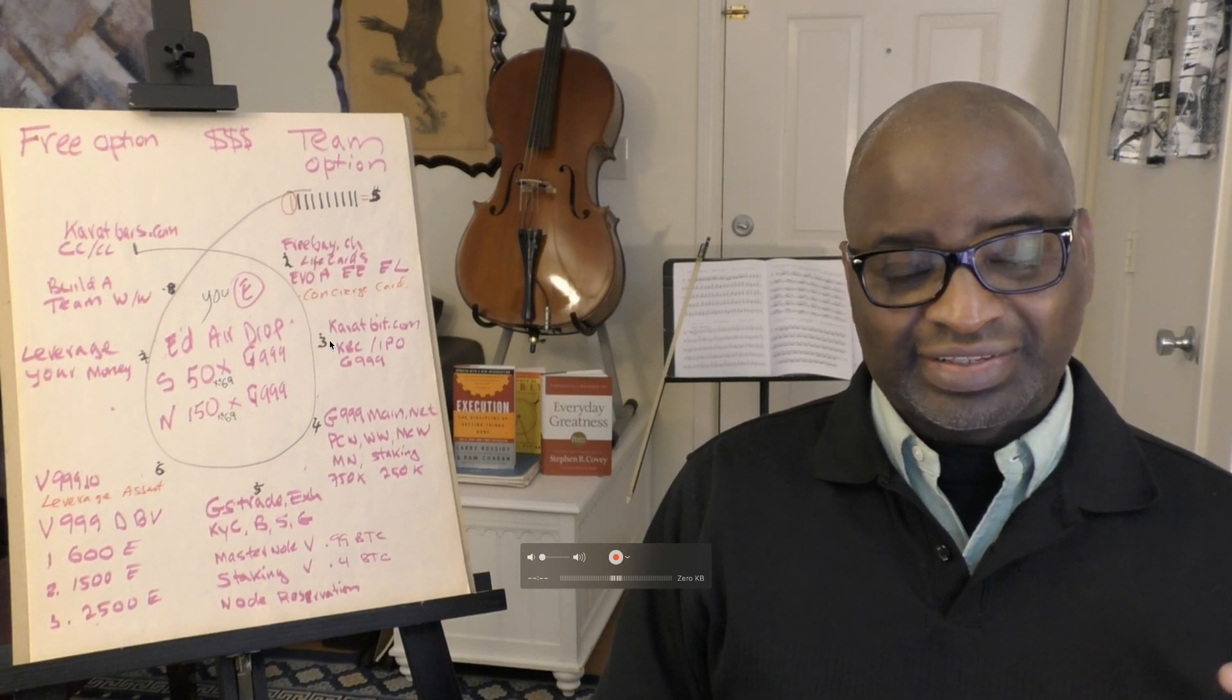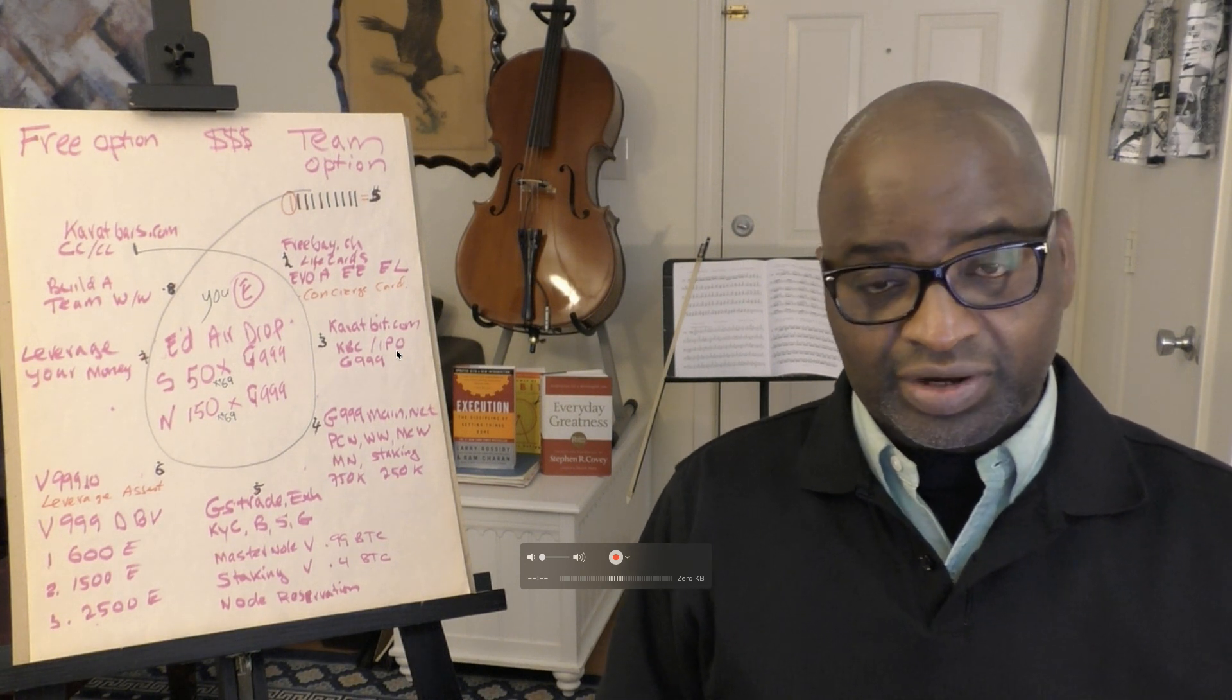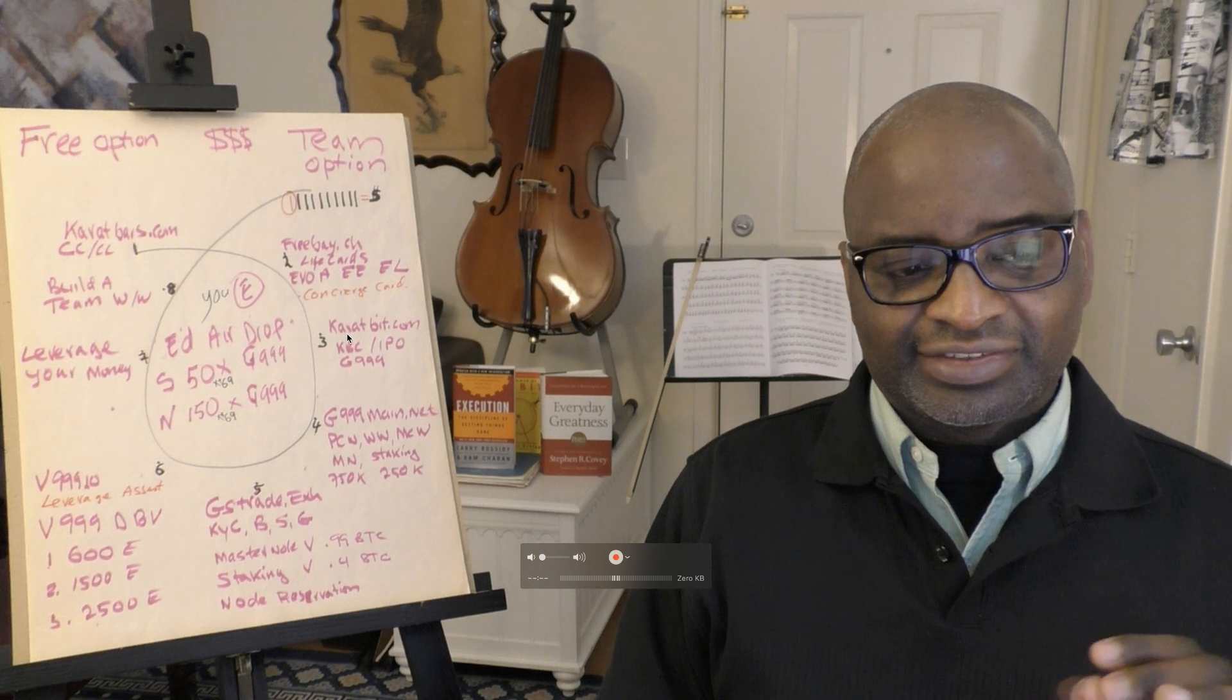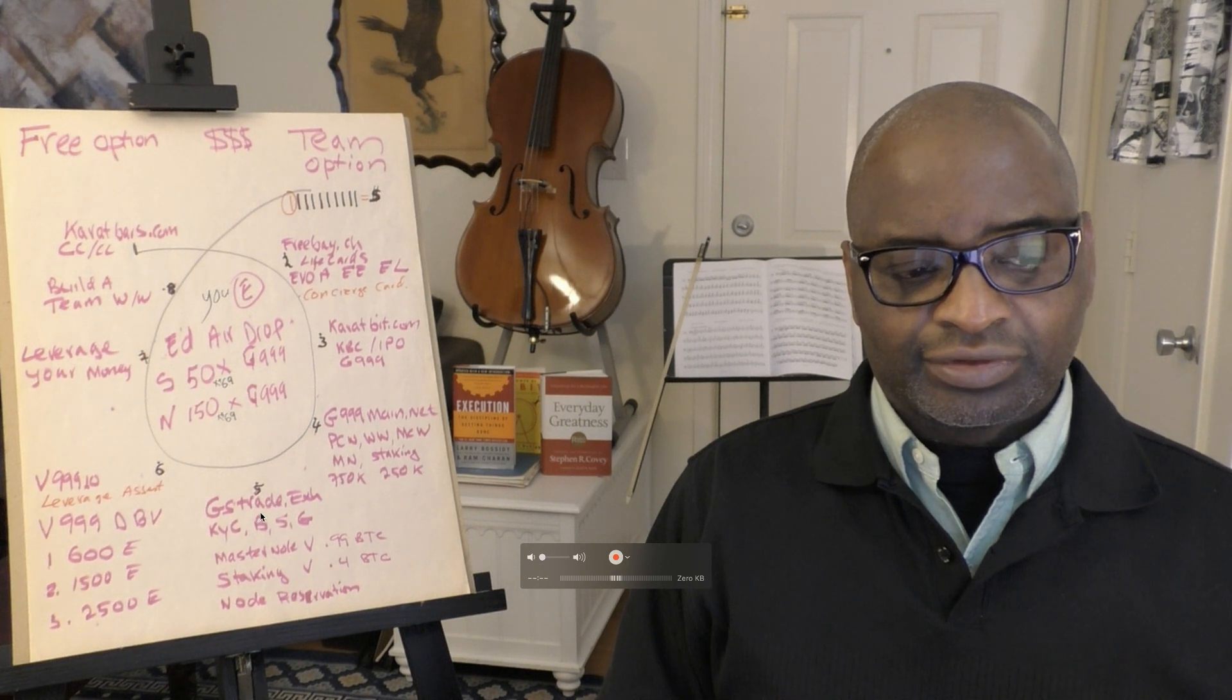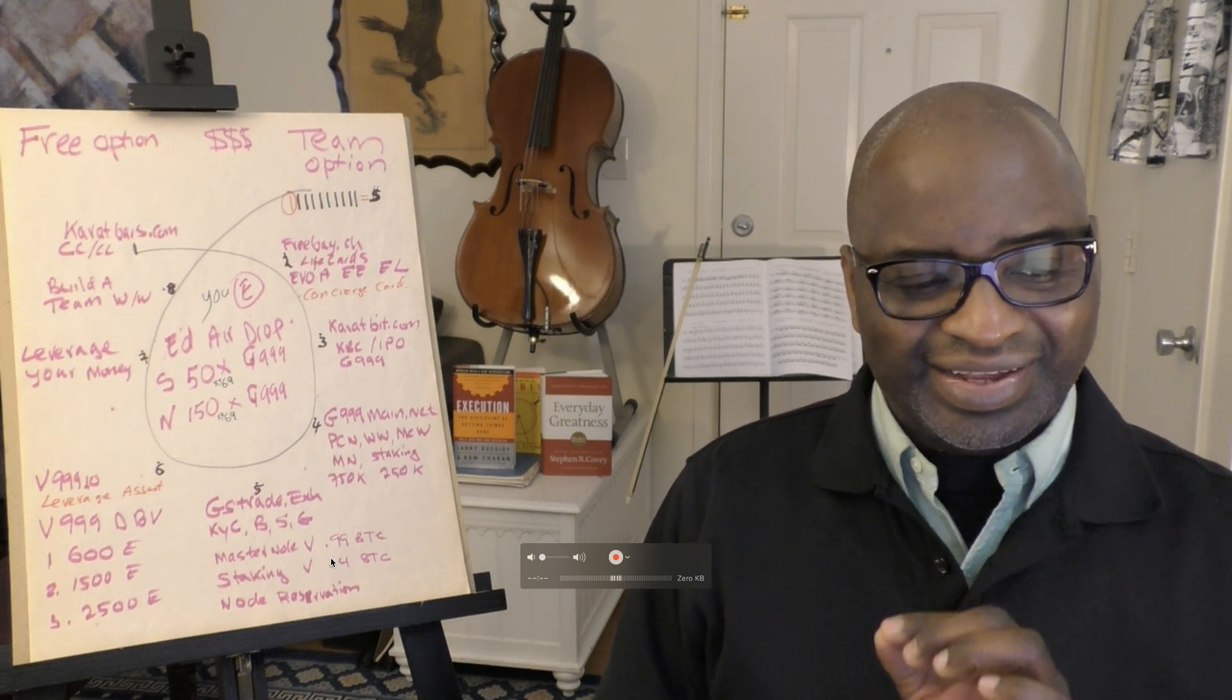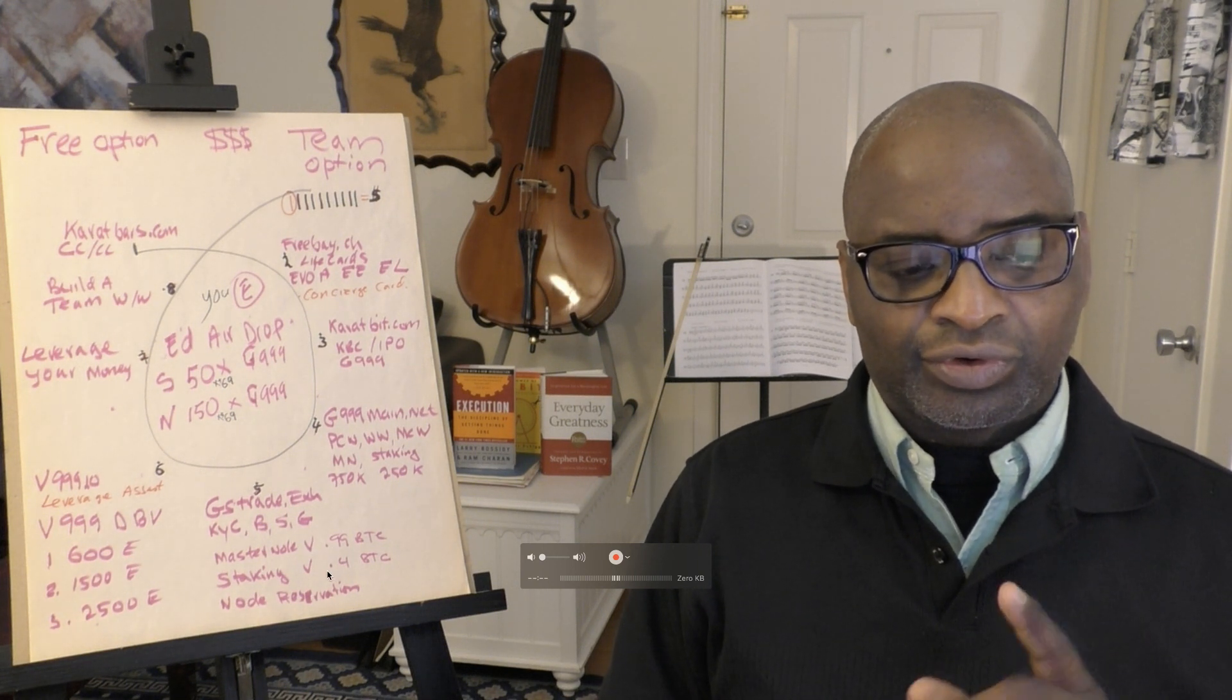From Cardbit, everything that was in Cardbit - the contested KBCs, the IPO voucher, whether you left it there or converted the IPO into the reduction plan - all that needs to be taken out of Cardbit into GSTrade.exchange. There you will need to do KYC to form bronze, silver, or gold. You will learn about masternode voucher and staking voucher. If you did not take advantage of having enough KBC to have a masternode, you now have an opportunity with the masternode vouchers and staking vouchers to own a masternode.